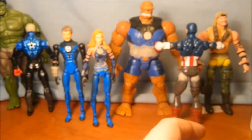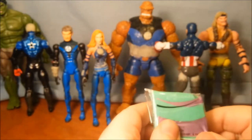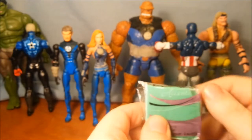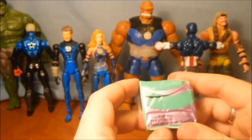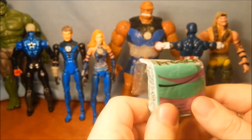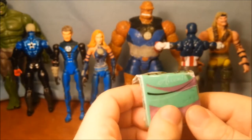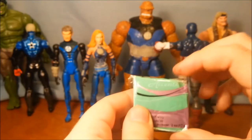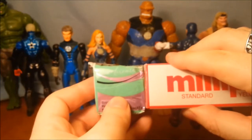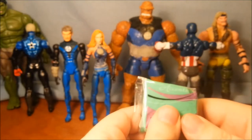Anyway, moving on. Now this stuff is called Primo, which is a polymer clay. Now what polymer clay is, you shape it to what you want, and then you bake it at a really low heat for about half an hour or so, and then it goes hard. Never tried this stuff before. I literally stumbled across it the other day. I got some off eBay. This cost me £1.75 for a block this big. That's how much I've used. Not a lot. I mean, if I put this side by side, you can see that you get more for your money with this. But this comes in a great variety of colours.